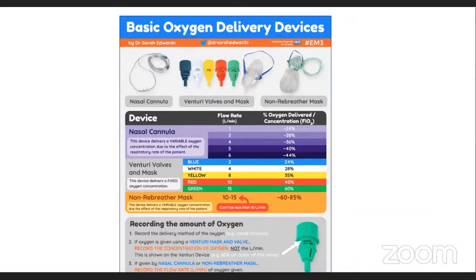you can see that you're going to give a fractionated oxygen, FiO2. For example, if you are going to give nasal cannula 1 liter, you're going to give FiO2 of 24%. If you are giving a patient a non-rebreathing face mask at 15 liters, you can achieve 60% of target, and it varies from 60 to 85% with a non-rebreathing face mask.